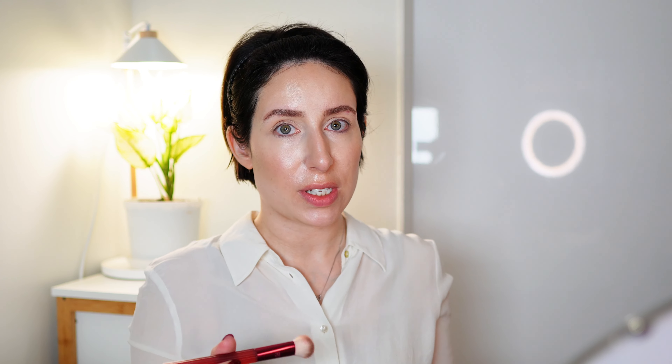Before my current partner I was seeing this guy who didn't have a driver's license — I think it was suspended — and he didn't have a car and he lived with his parents, which is okay because housing is super expensive. This is the blush. I'm gonna smile so I can see the apple of my cheek and just put it there, and lightly put a little in the corner of my eye. The guy was expecting me to drive him everywhere, we were always at my place, and he always made a mess that I had to clean up. That was just a no for me.